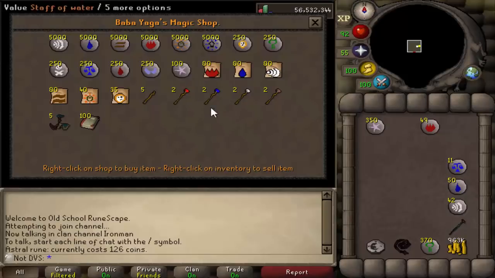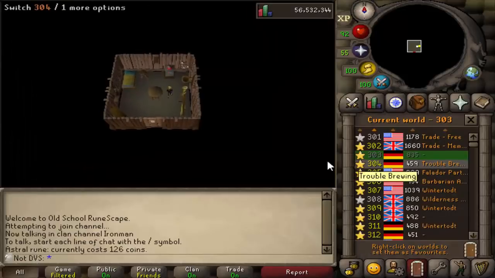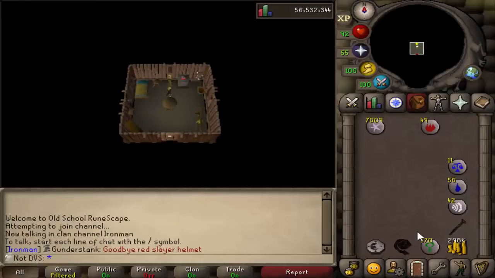And of course, when I decide to buy these runes, somebody else is going through all the worlds buying them as well, so it's going to be even more expensive. 7,000 Astral Runes, it looks like it cost about 700k.